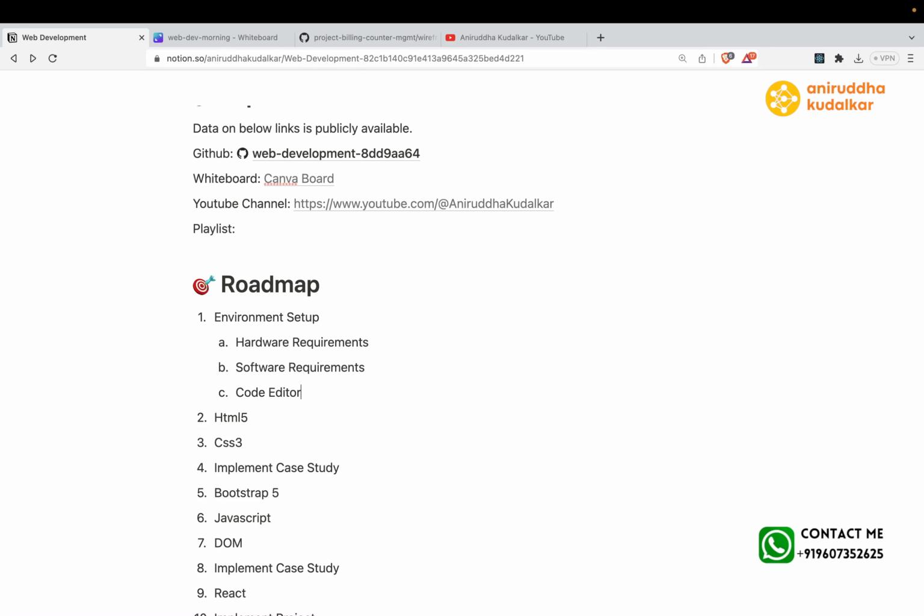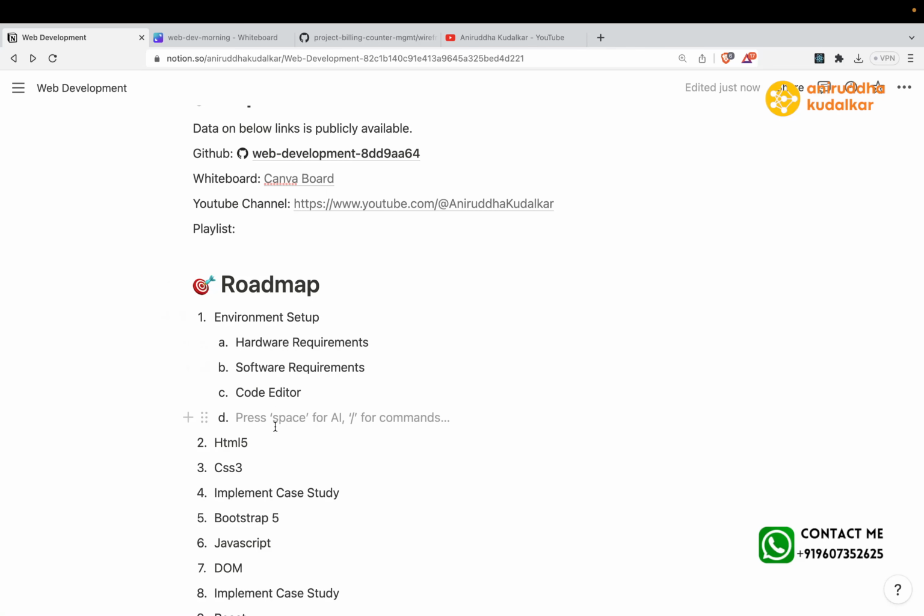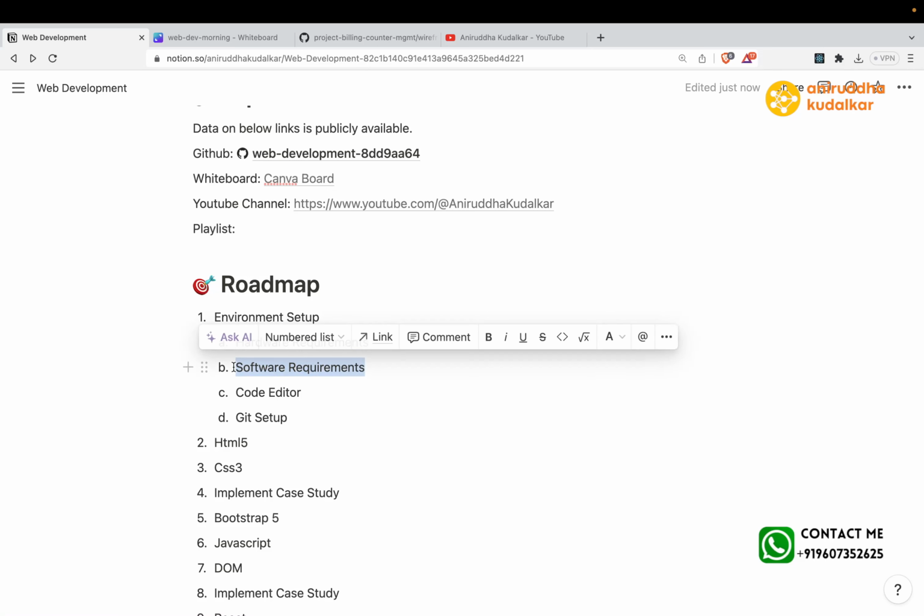So what things you will need for completing this course. And then a very important thing we will do here is Node.js, which falls under the software requirements, and the Git setup.